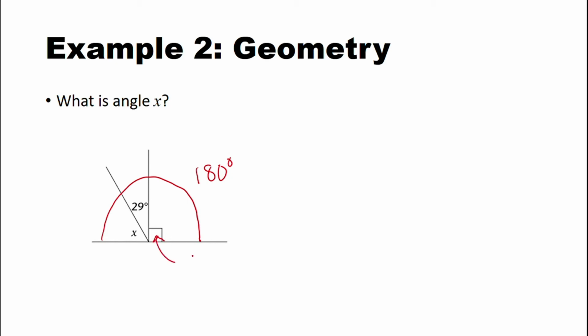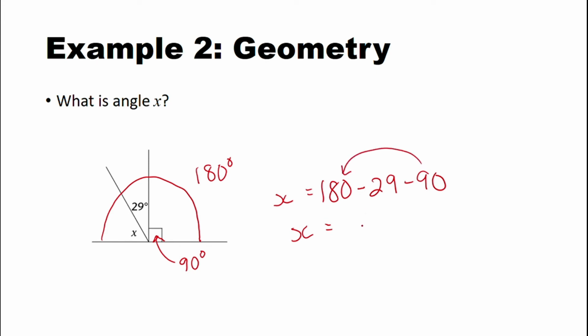Remember, mathematicians don't always like to include numbers. They like to make things simple. So we know that that's a 90-degree angle. So to find X, we simply say, well, X is equal to 180 minus 29 minus 90. And I'm going to do some quick math in my head, so I'm going to take this first out. So then it's 90 minus 29. So X, if it was 30, it'd be 60. But I'm taking away 29, so it's going to be 61 degrees.